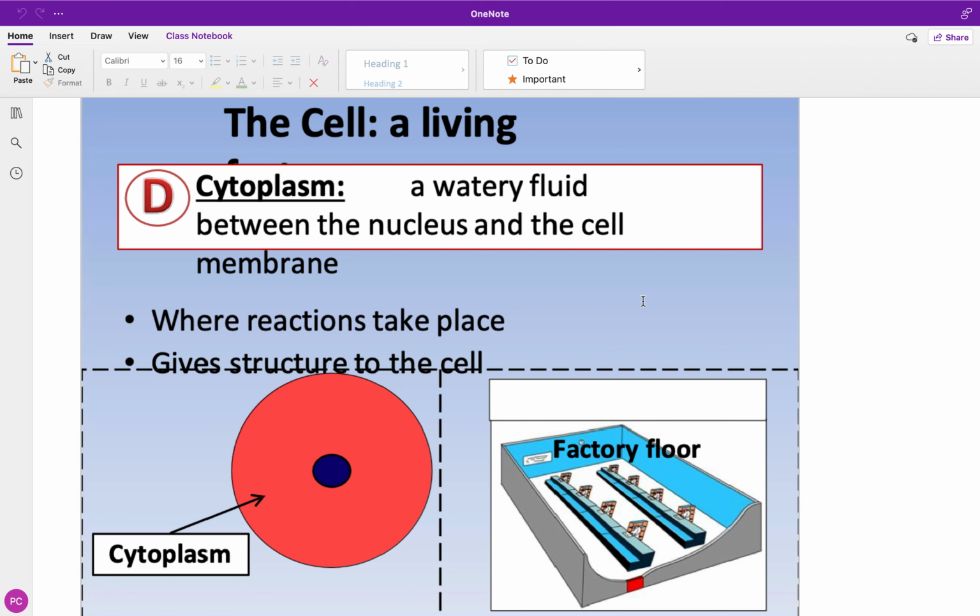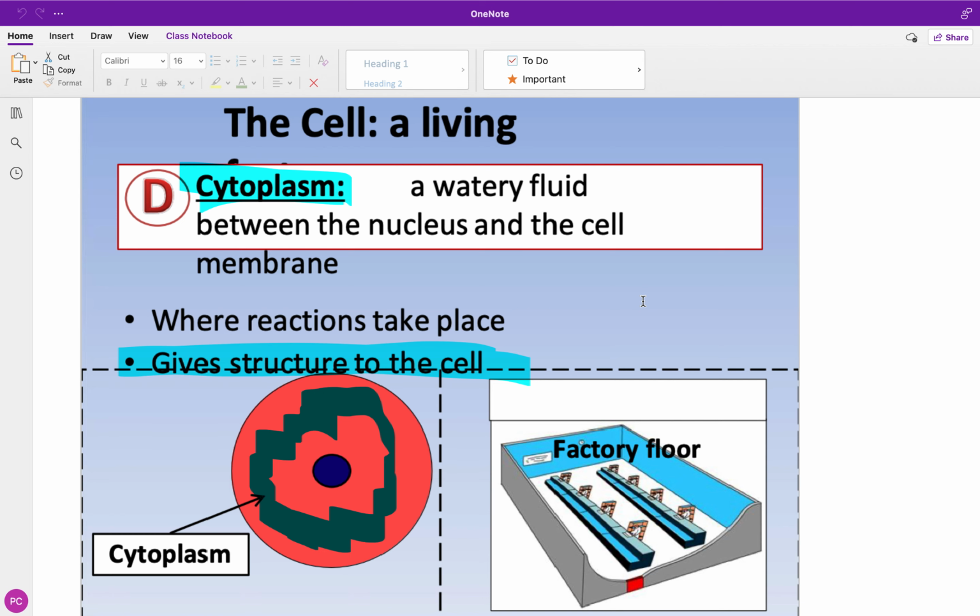And the cytoplasm, the red bit in the cell, is a liquidy stuff, and that basically gives structure. So if that wasn't there, it'd be all shriveled. Because you have all this red liquidy stuff all around the outside, it gives it that nice bubbly shape. If that wasn't there, it would just be like a squashed tea bag, really. So it gives it structure, and you get some sort of reactions that go on in there, which we don't actually do in junior cert. We'll worry about that when we're in fifth year.